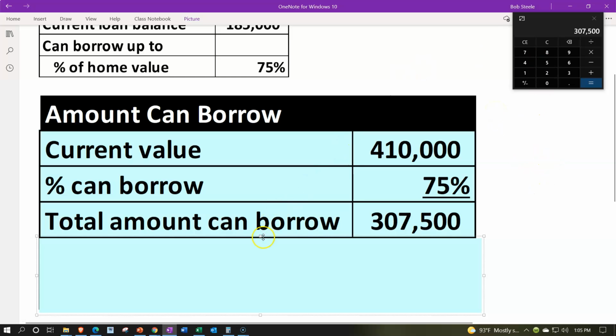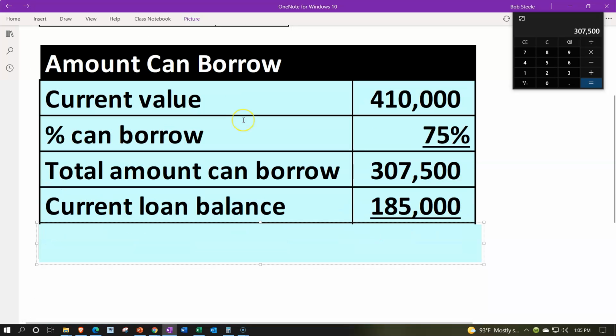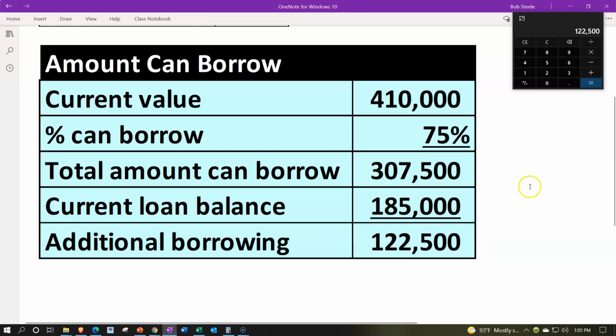And we currently have then 185 that is currently out there as a loan. So we're going to take that 307.5 minus the 185,000, and that would mean that generally you can take the additional 122.5. So this is just kind of like a starting point in terms of when you're thinking about how much possibly you could take against the home. And then, of course, you want to take into account all other factors that would be involved in this as well, including tax implications. What can I use the loan for? Other financing requirements that you might need for particular institutions.